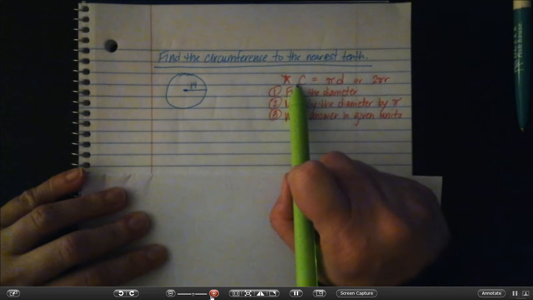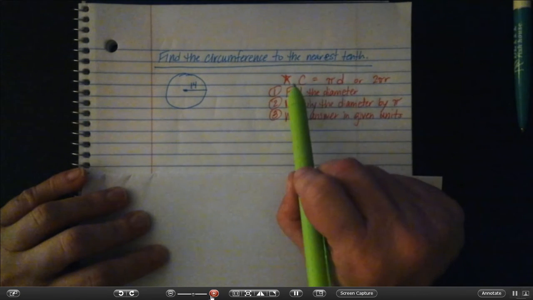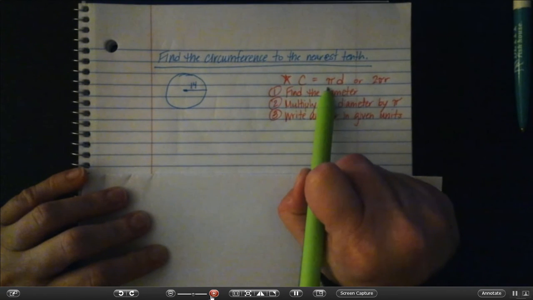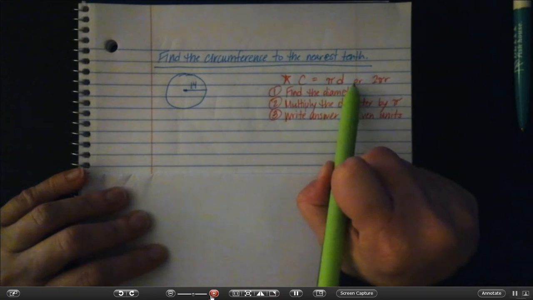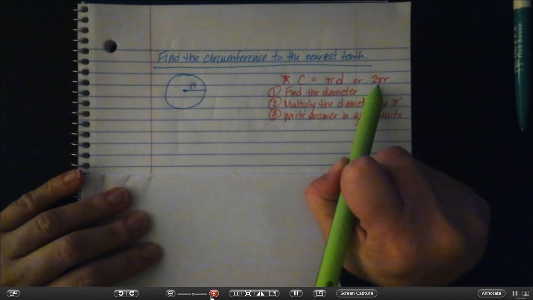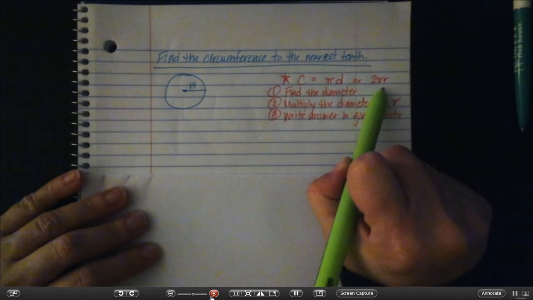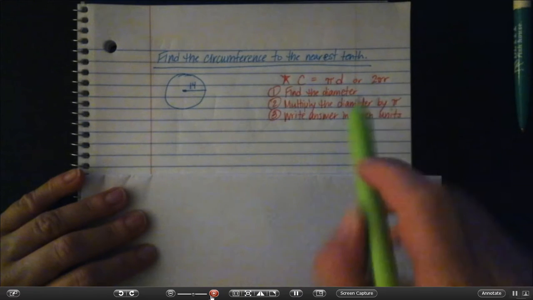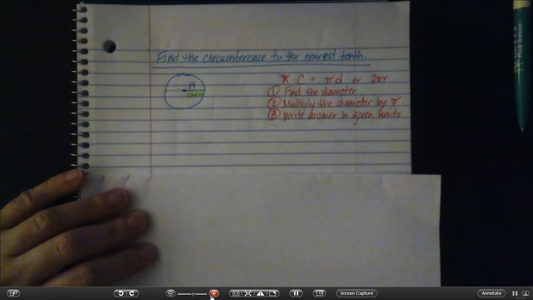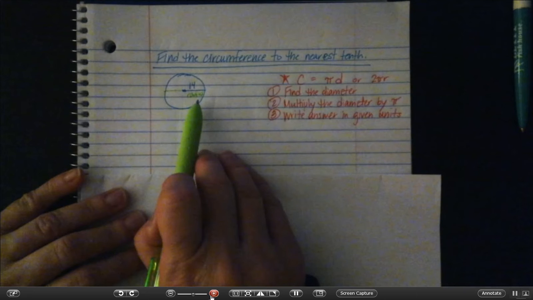Remember, circumference, this is old news, but you need to memorize this. Circumference is pi times the diameter, or sometimes people say it's 2 pi r. I don't like saying 2 pi r. The reason they say r is for radius, right? So this is the radius, and then the whole thing like that would be the diameter. So, but this 14 right here, that's just the radius.